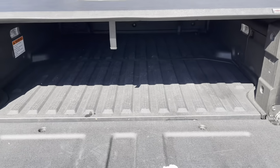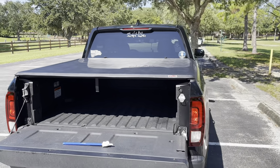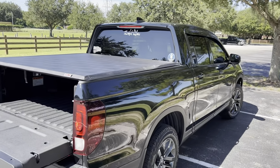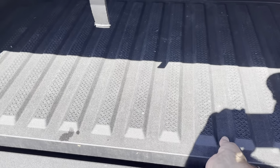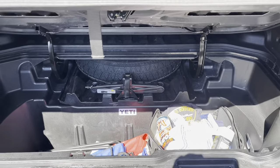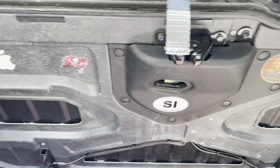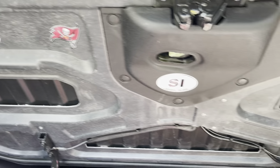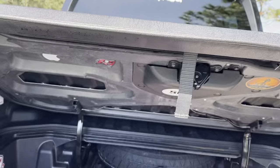So I don't use my truck for work. This is more just my personal means of transportation, to and from work. So I don't use it as a work truck. But what made my decision of picking the Ridgeline was the in-bed trunk. I love it. And if you can see, I'm starting my sticker collection, and that's where all my stickers are going, from places I go, my teams. If you go on vacation now, I'm picking out little stickers just to put in there.